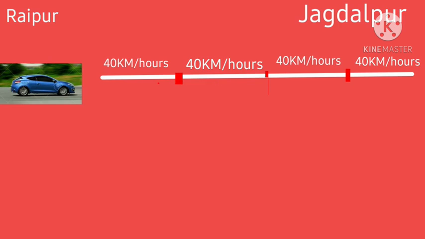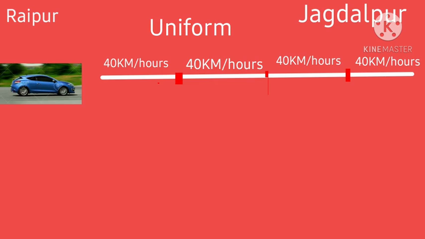For example, a car moving on a plain road will cover the same distance in the same interval of time. Like a car moving from Raipur to Jagdalpur, the distance is 300 km, and it reaches Jagdalpur at the same time daily. If it starts at night at 10 p.m. from Raipur, it reaches at 6 o'clock in the morning daily. So we see that the car comes at the same time, covering the same distance. This type of motion is said to be uniform motion.